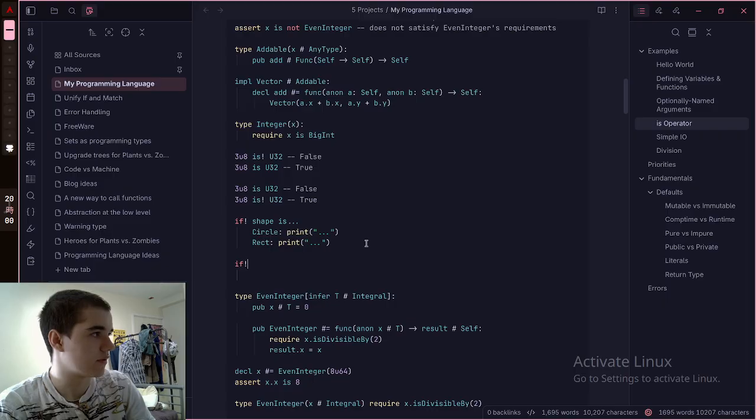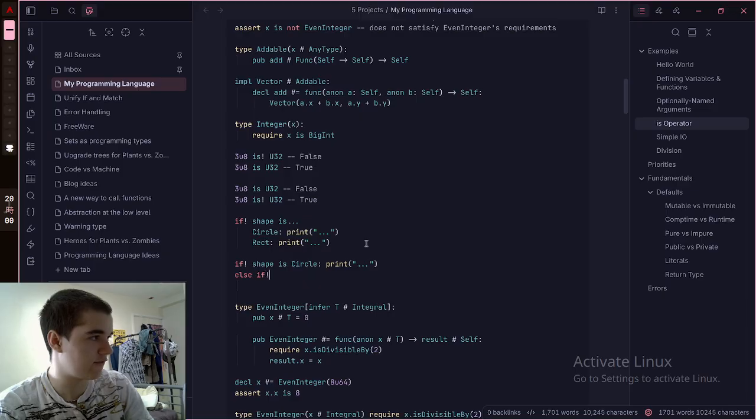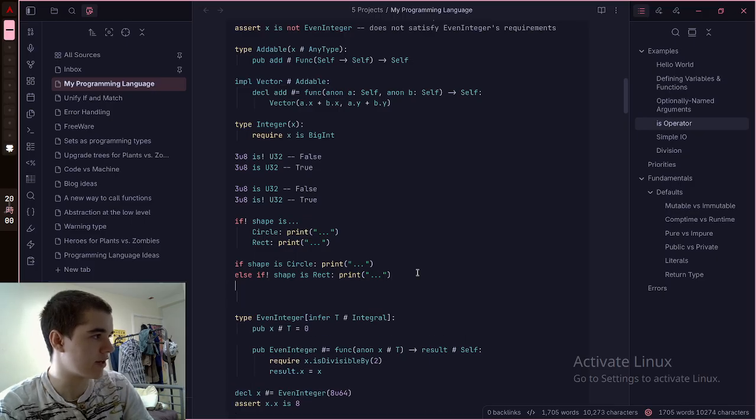So this would expand to: if shape is circle, then print, else if shape is rect, print. When I remove the exclamation mark, it necessitates that I must have another else.